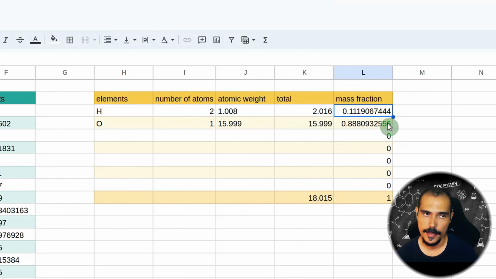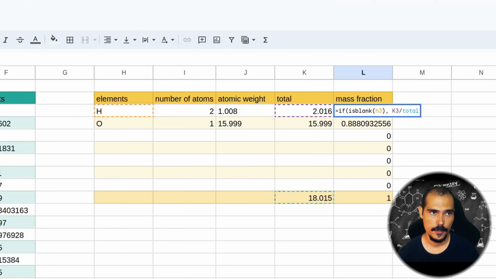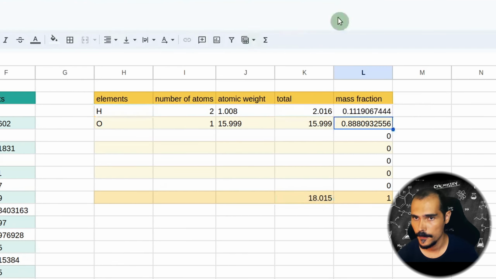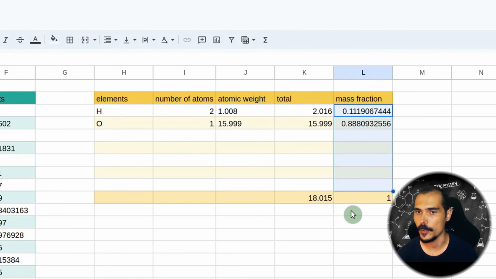Okay, and we are going to do the same thing here. We are going to create a conditional. We are going to see if is blank the first cell. If it is, return nothing, and if it's not, do the math. And we are going to replicate this for all the rows.